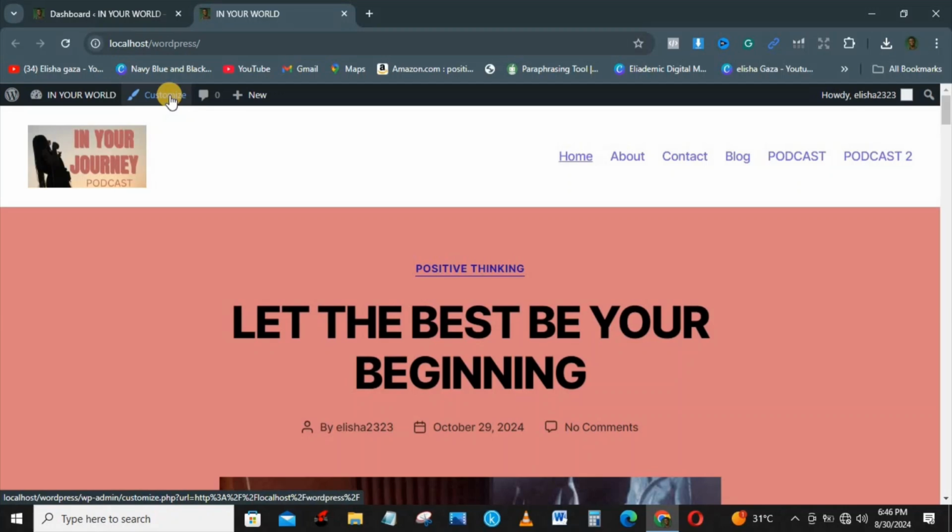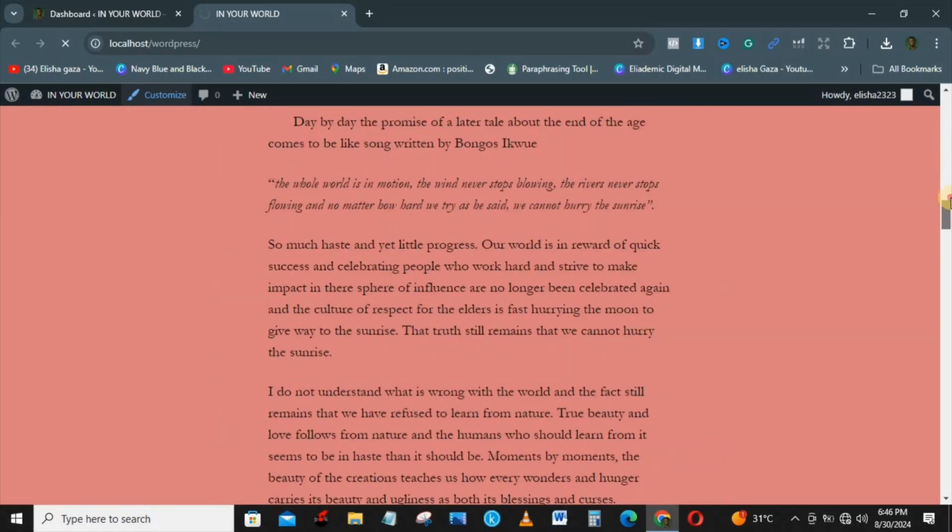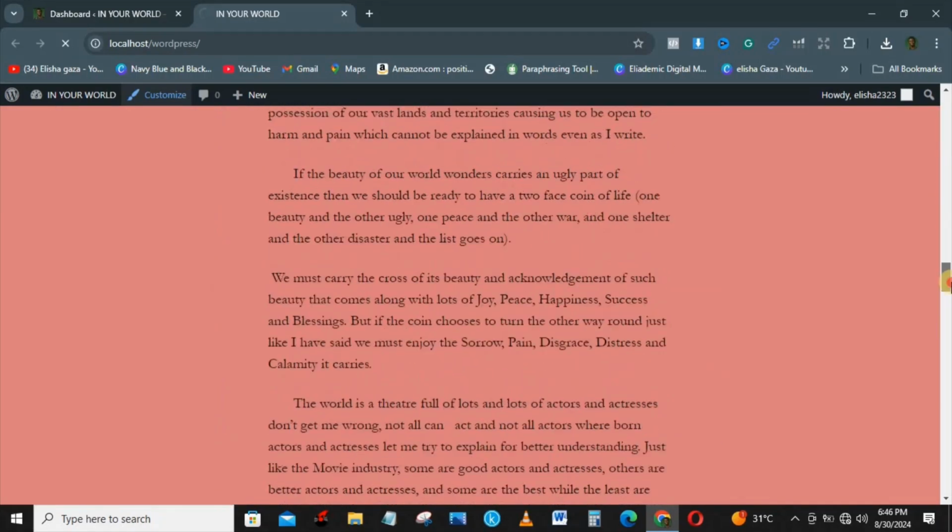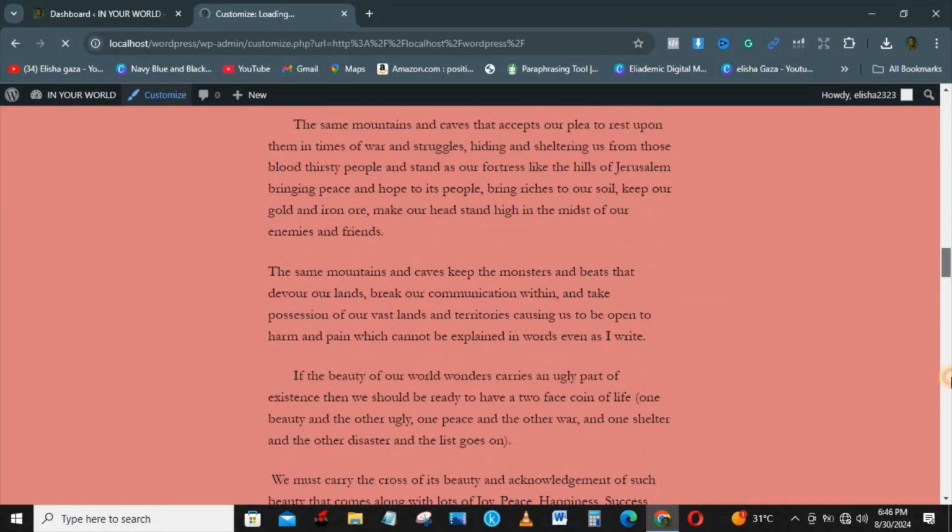So you hover on customize and wait for it to finish loading. So you can see our background here and the post we released.